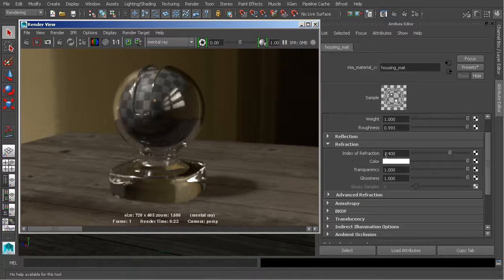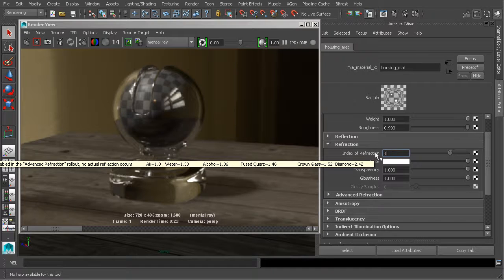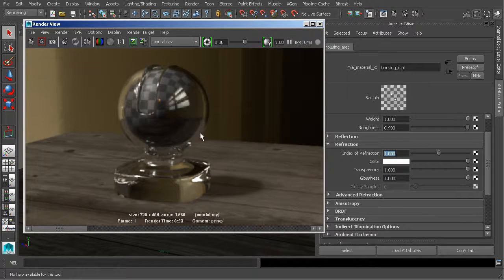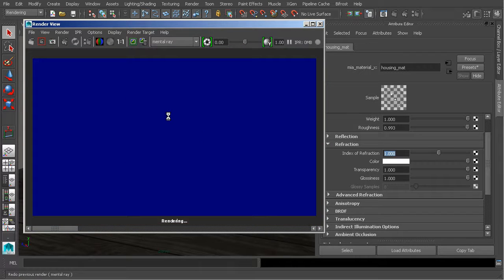My default setting here is 1.4, but if we were to set this to a value of 1, that's going to tell Maya that these light rays don't need to bend at all. They need to pass directly through and continue going the direction they struck the surface in. So let's save for comparison and re-render and see what that looks like.